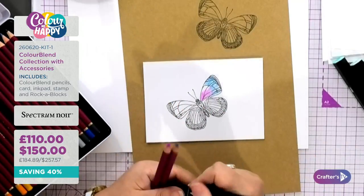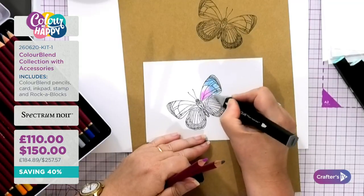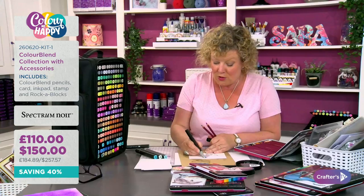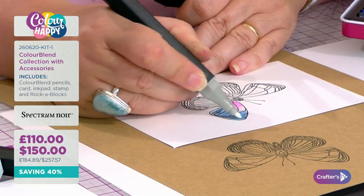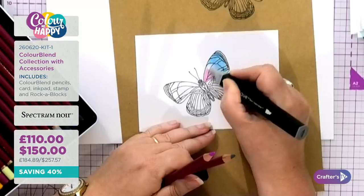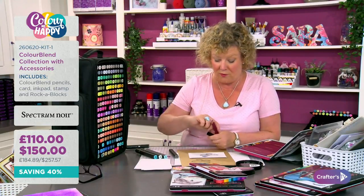and then I'm going to use my blender pen, which is my pencil only blender pen. And then what I can do is emulsify these together, and you can get that lovely soft blend that you would get with your blending solution, but you're doing it with your markers. So you're emulsifying the pencil in your little wells, as we looked at before. You're diluting it and you're mixing it together and getting that lovely soft look. So that's what will happen. You do the same with your solution at home if you've got it.